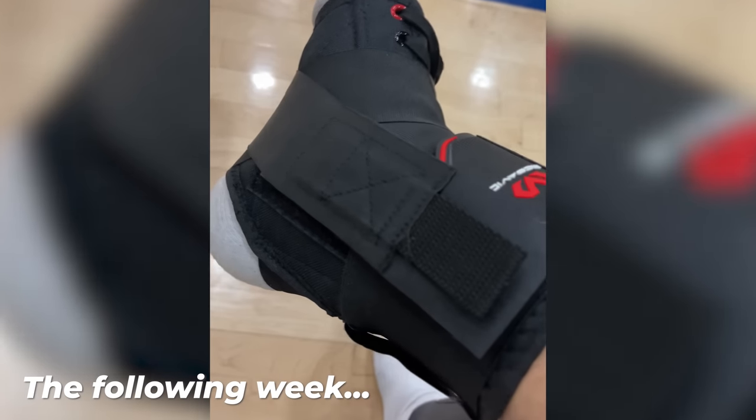Trying out this ankle brace reinforced with the tape. See how it feels to play tonight. So I tried moving around in the brace. Felt so restricted, felt like it was putting more force on my ankle. So gonna keep it with the tape there.